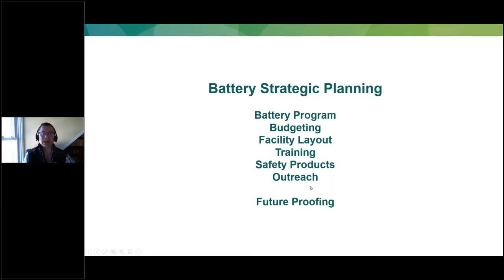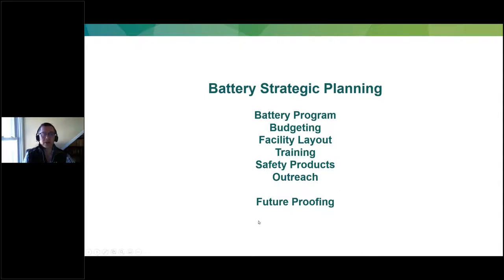And again, as I touched on outreach, all our research shows it's simple. If people don't know what to do with batteries and it's inconvenient, they throw them in the garbage or they throw them in a recycling bin. So your website should say you recycle batteries. Your signage should say that. Your social media should be talking about it. Newsletters, events, anything you can do to educate the public on taking the batteries out of the waste stream, recycling them, send them to our sites, send them to Lowe's, Home Depot, Staples. Anything you can do to redirect the battery flow is really the most important thing from a safety standpoint.